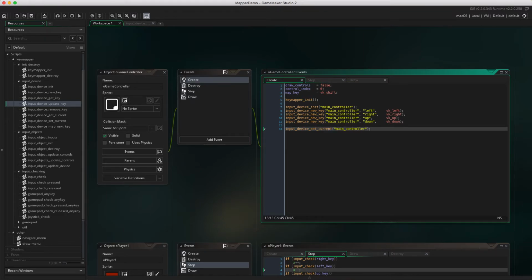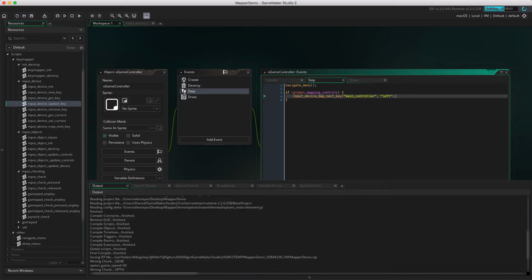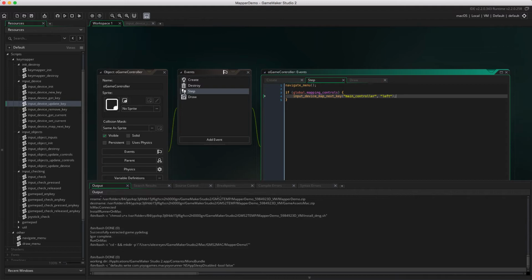Let's say we have a multiplayer game and each player has their own input device that they're listening to. We need to update the current input device and make sure that that is being tracked properly. Otherwise, we aren't going to update the correct one. Since this is a single player game in this demo, we just have to call this once at the beginning of the game and then we're good to go. Okay. So let's go ahead and run this and come back to what we were doing before, which is mapping our keys.